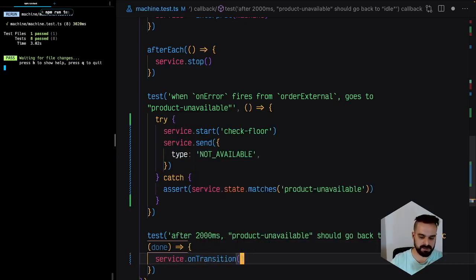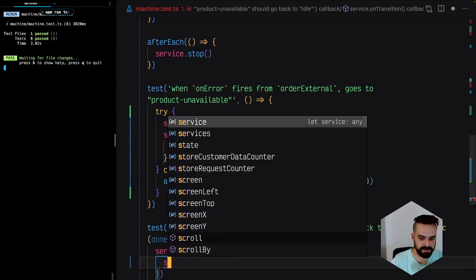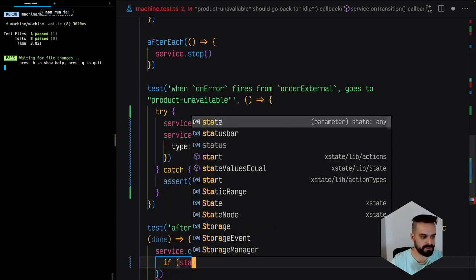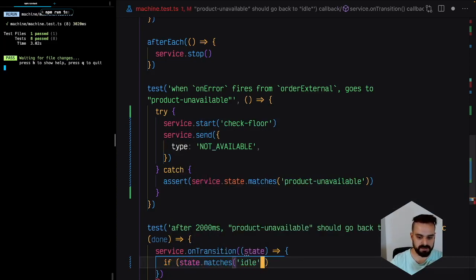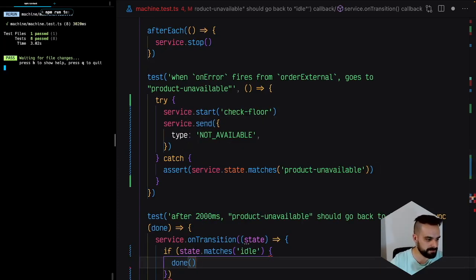We need to run inside our event listener. And now, if our state matches idle, we are going to be done.